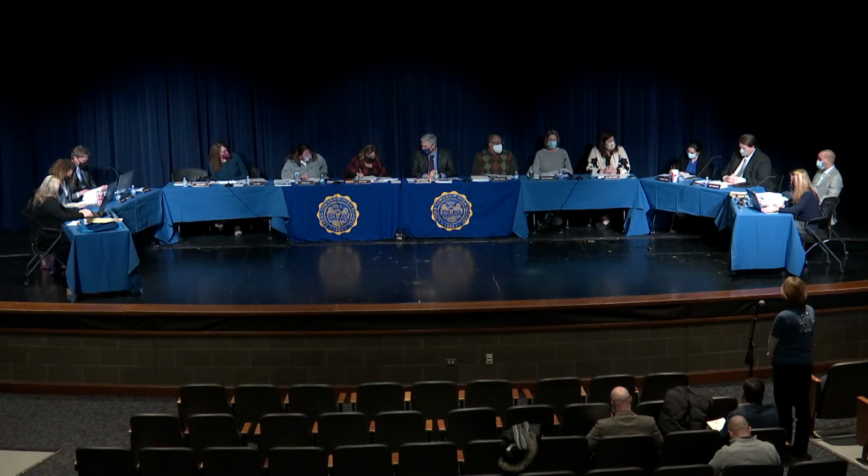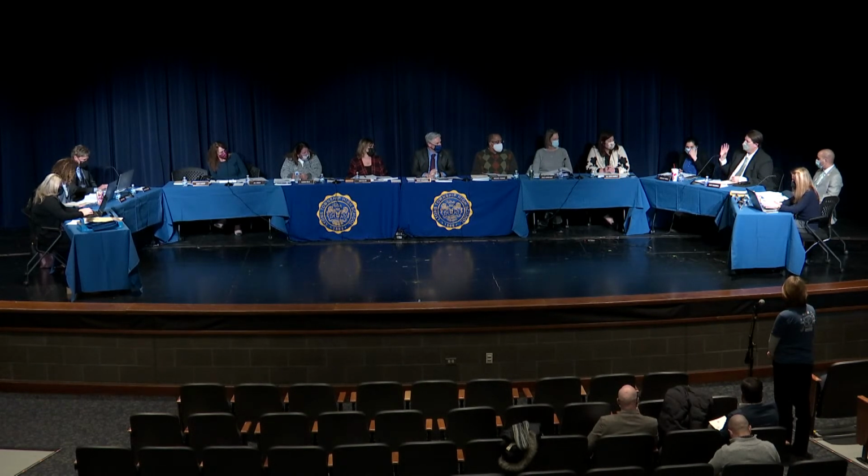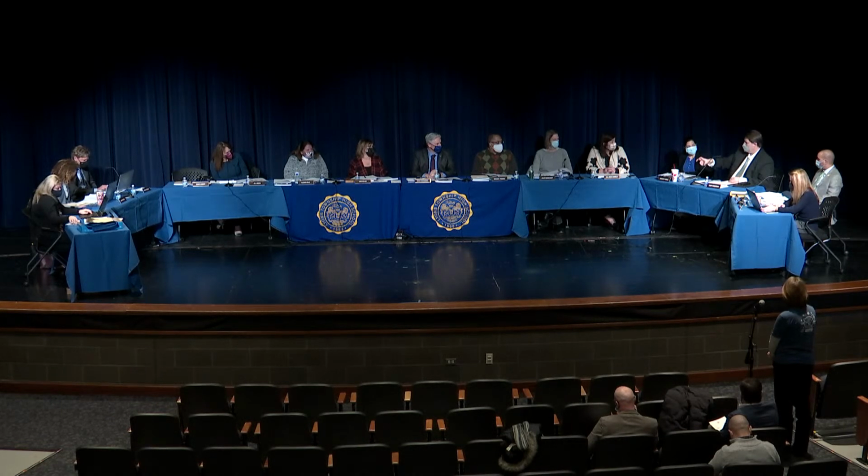So we'll have a more robust Wi-Fi experience as part of this rollout? Correct. Ed is way better at explaining this than I am, but Ed's running the board back there. Essentially, the new Wi-Fi can switch better when a student moves, so it doesn't lose things or disconnect. We also need to upgrade those closets. The Wi-Fi is wired all the way to a closet. So it's wireless from the computer to the unit. That unit goes to a closet. That closet goes to all the new fiber that we put in. So when we upgrade the Wi-Fi, we'll also be upgrading those closets.